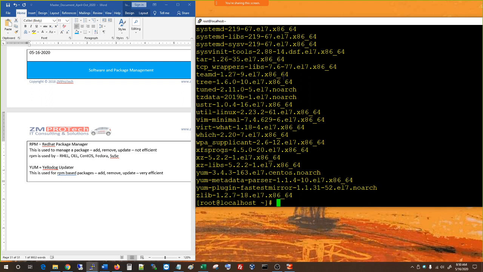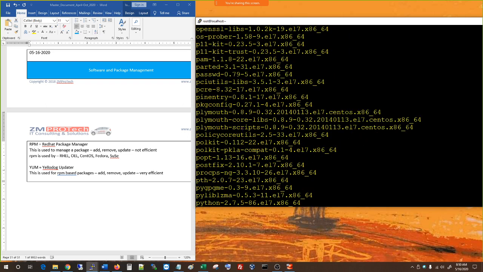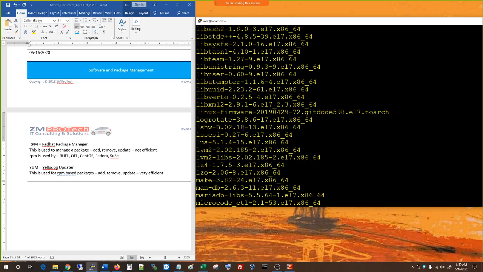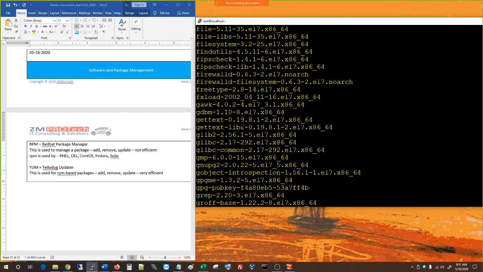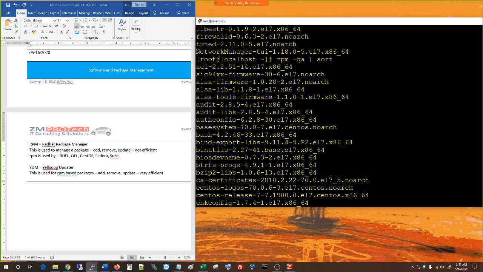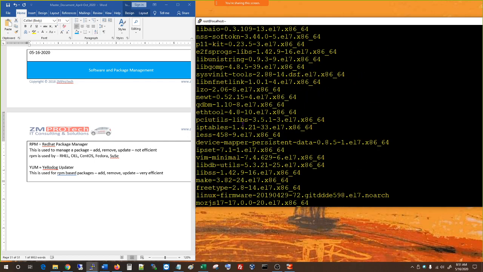Okay, now we have all this showing up here alphabetically. So these are all the things that are installed and being supported on our system here.